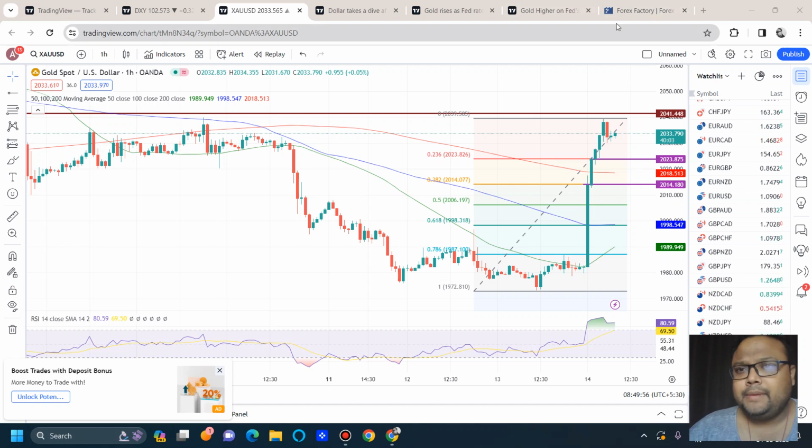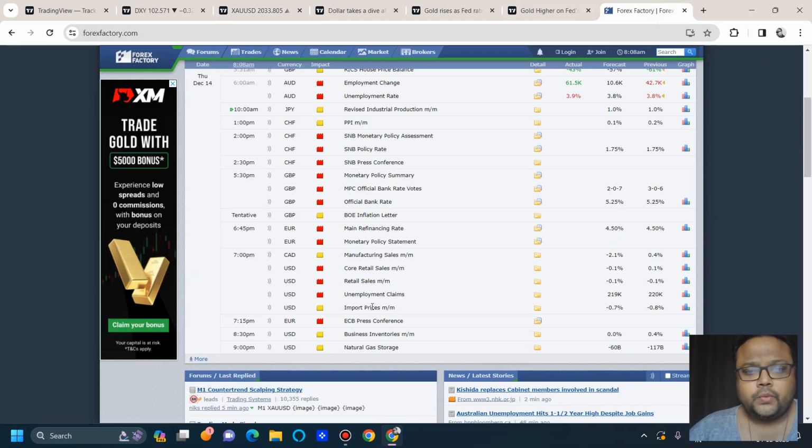And if you look at the economic calendar, you can see that today we have retail sales coming up. So there will be retail sales and unemployment claims. So there will be some volatility during the US session. But I don't think that market will be going for trend reversal because retail sales usually do not change the direction of the market. There should be volatility for a couple of minutes to 1 to 2 hours, and after that market will resume the overall trend again. So let's wait and watch and be careful.